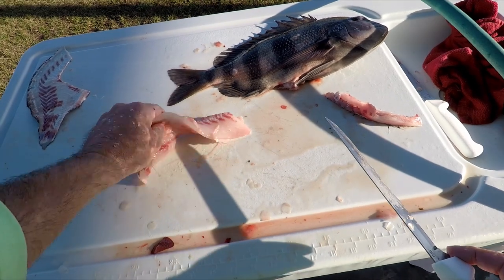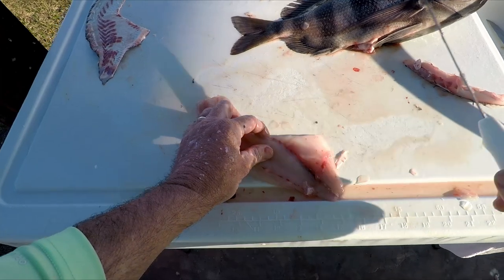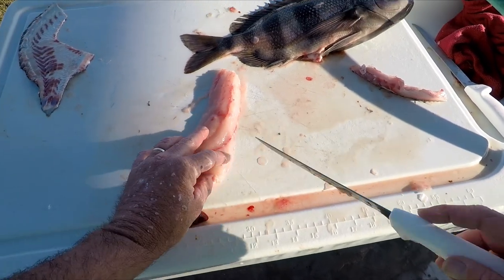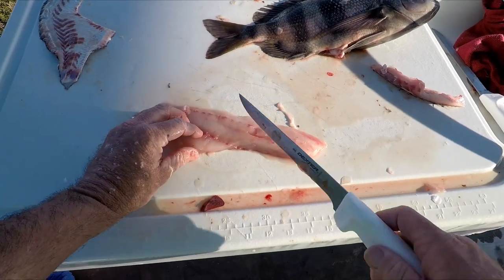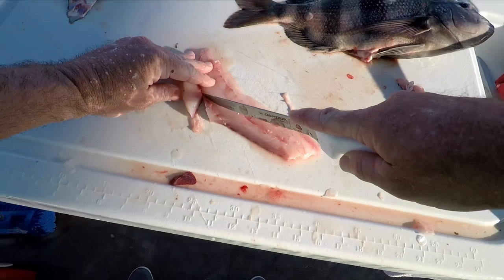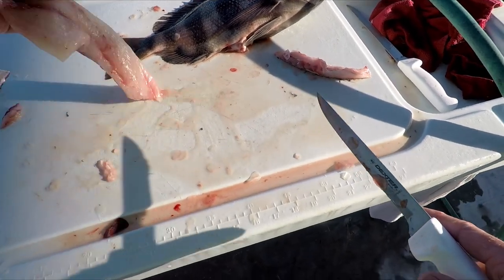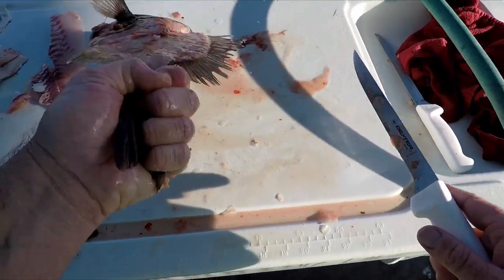So there you go. So you've got your nice looking fillet. Now we want to tend to these bones a little bit so you can see them right there. If you have some bones, they're going to be in this area, most likely right here. And they may go down to about that far. So you can pick them out. I tend to just make a little V and get that out, and then you're done with it, and you're not going to miss that meat. Okay, so now we're going to do the same thing on the other side.